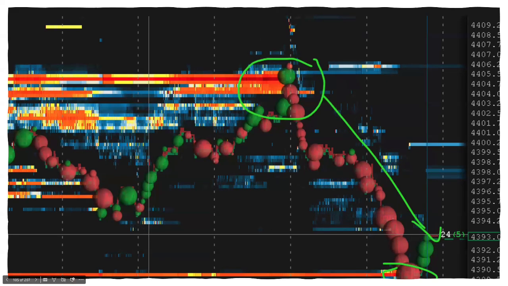Versus when we push down here, yeah, we retraced, but this actually ended up continuing to the downside because we filled all the offers. All the offers got filled, right? And then when price goes back down, it'll have no issue ripping past that level. Versus here, not all the offers got filled, as you can tell from the leftover offer. So if we were to push back up here, we'd need more aggressive buying to rip through.